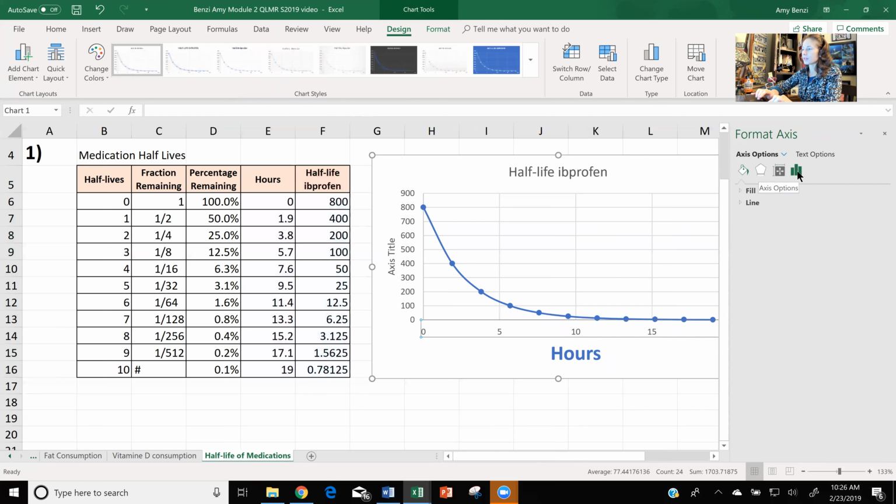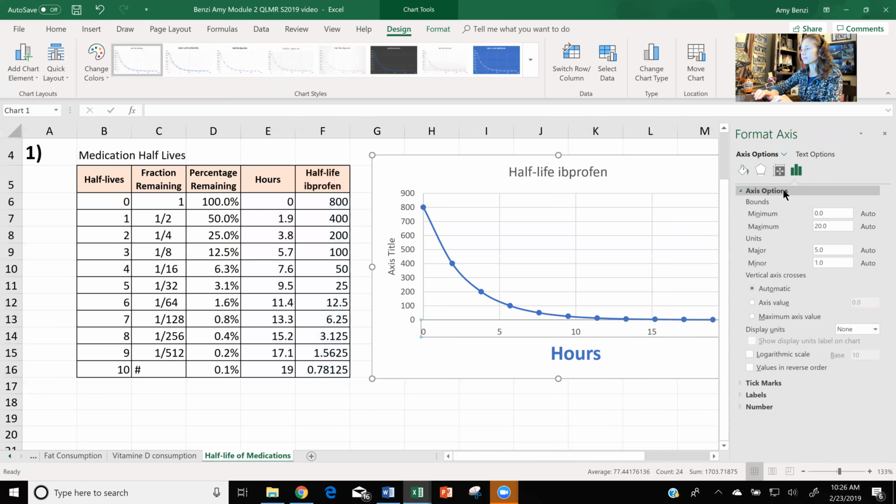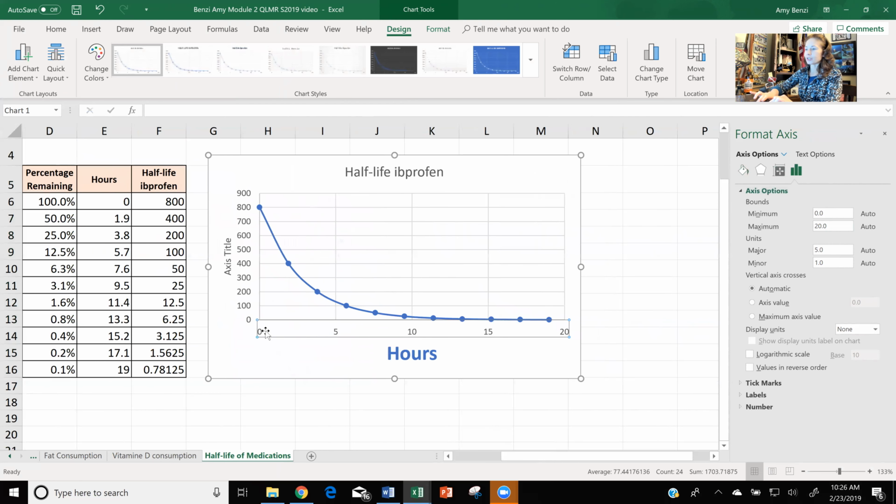So I am going to double click my x-axis, and then over here you see my bar charts. Some of you may have come up there, and then go to axis options. Now you guys can see your min, your max. If you look at this graph, you would be able to see that it starts at 0, it maxes out at 20, and my major is what I'm counting by, 0, 5, 10, 15, 20. I'm going to change this to 1.9. Yes, you can do that.